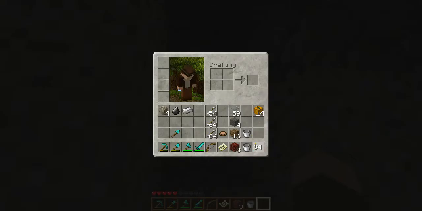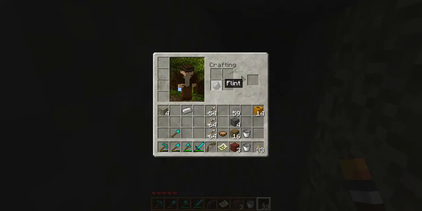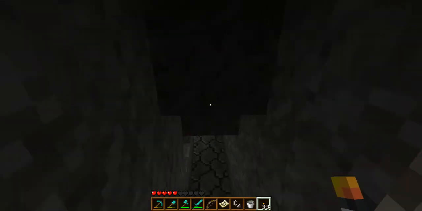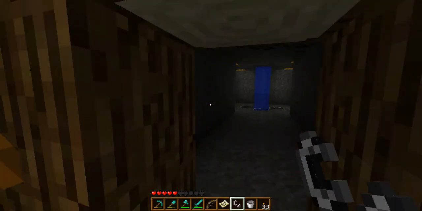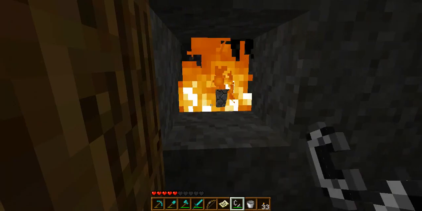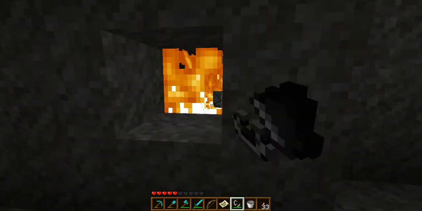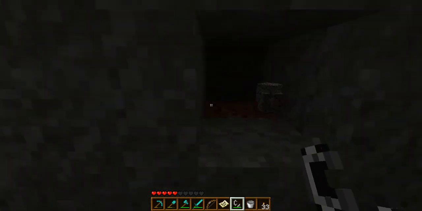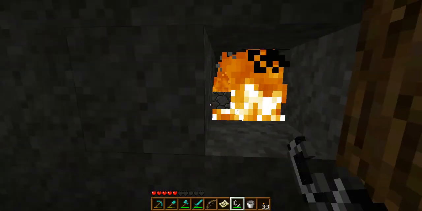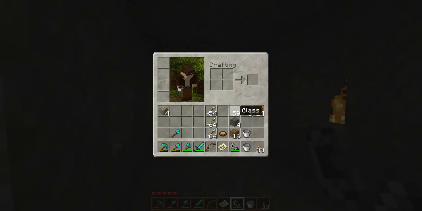Where are my torches? There are my torches. There we go. Let's see. It's flint, iron. Yes. Look at me being pro, crafting this right the first time. Burn cobblestone. Burn torch. Okay, so now this should burn forever, right?